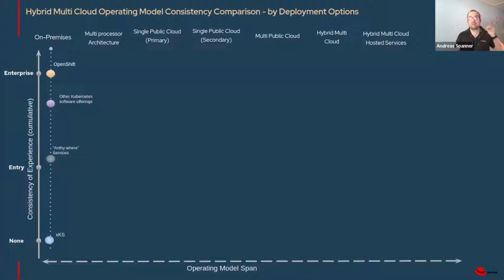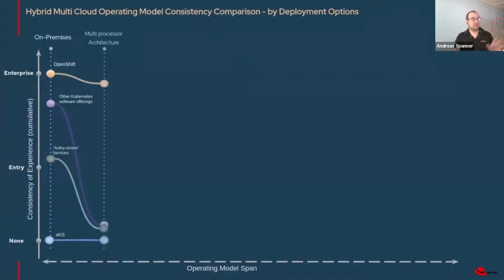And that's, for me, the most enterprise-ready offering in terms of Kubernetes and containers. And yes, I might be biased, so I welcome you to do research yourself, but I'm going to walk you through the thinking here. If you look at multi-processor architecture, only OpenShift at the moment supports System P and System Z workloads. For many larger organizations, that's important because they've got investments in those processor architectures. And OpenShift is basically a way to upgrade your hardware just by installing OpenShift, because it allows you suddenly to run modern workloads on your existing investments, right?